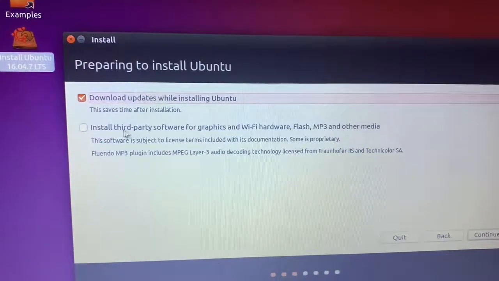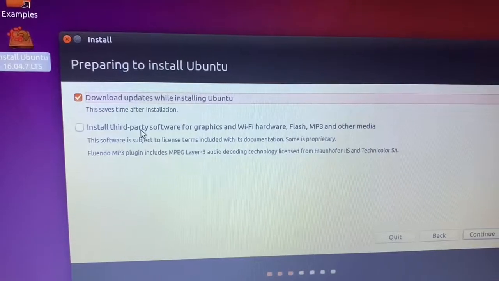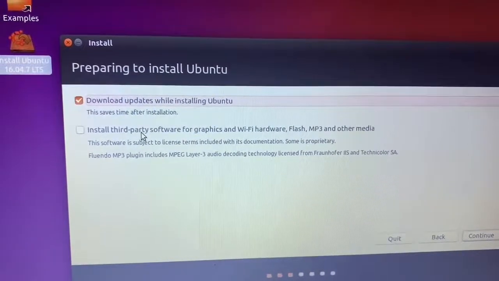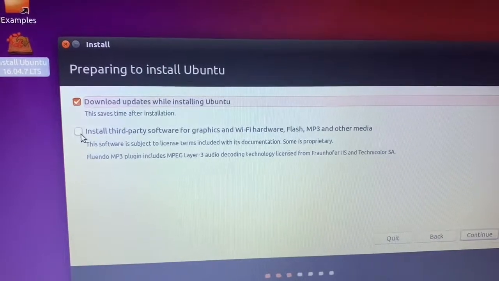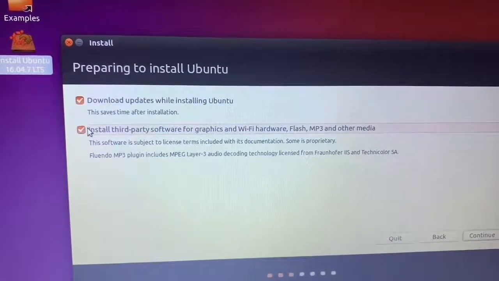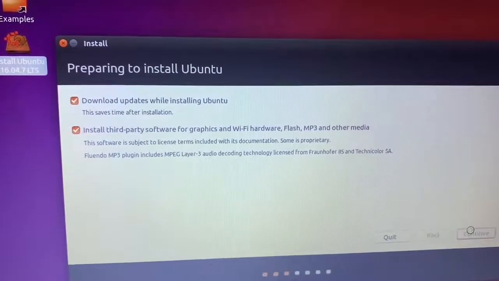So if you want this third-party software, I think it is also downloaded from the internet, so that's why you need Wi-Fi. I will click both and I will click continue.